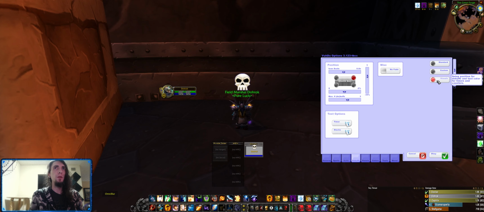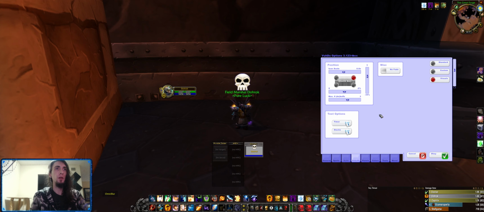And then we have some visual settings for the actual size of the icons and where they're positioned on the frame themselves. And this is where you can set the maximum number of debuffs so that you can show up to 5, or by default it's going to be at 3. And then that pretty much goes over most of the general settings.